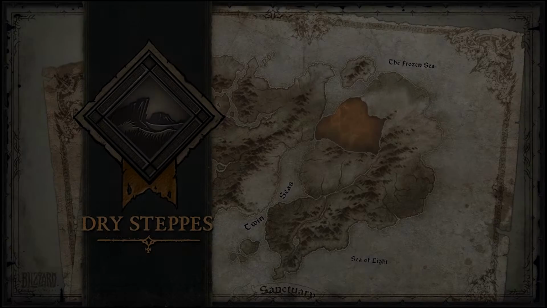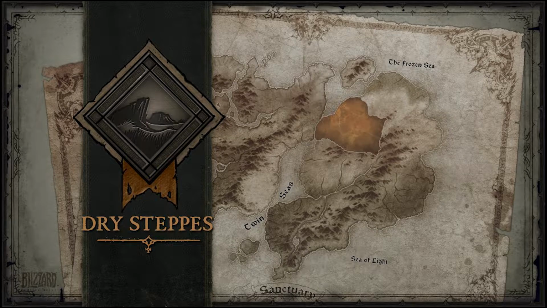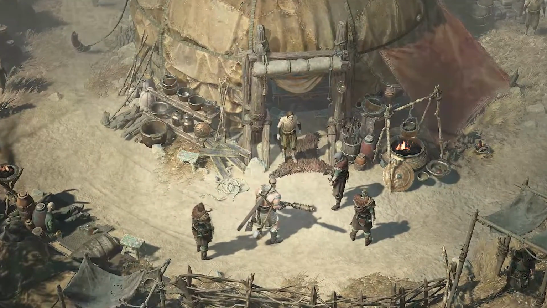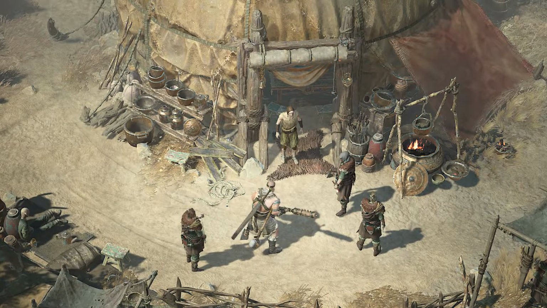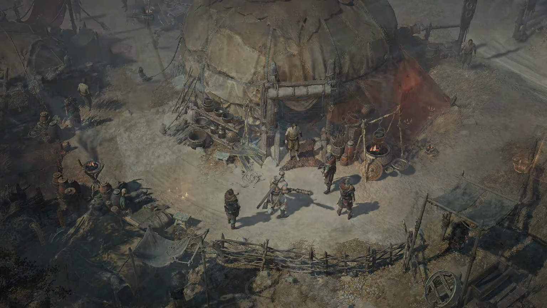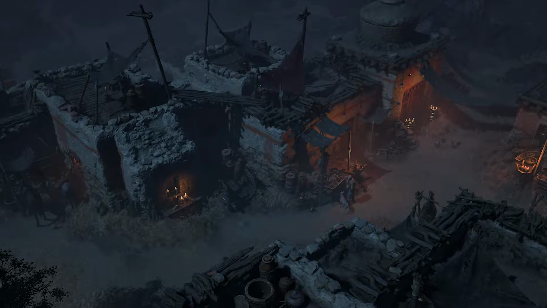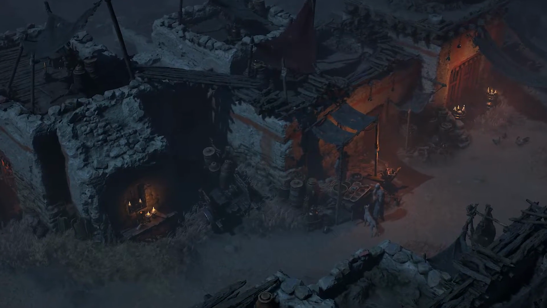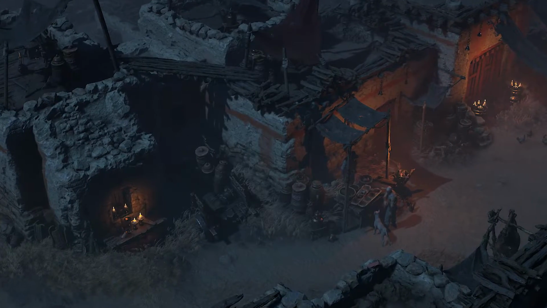The team focused on one of the 5 regions called the Dry Steppes. If you recall from my previous Diablo 4 video, this region is the harsh desert environment. And if you watched or played some BlizzCon 2019 Diablo 4 demo, you'll recall that the game was played on a small area in the region called Skazglen, just next to Dry Steppes.